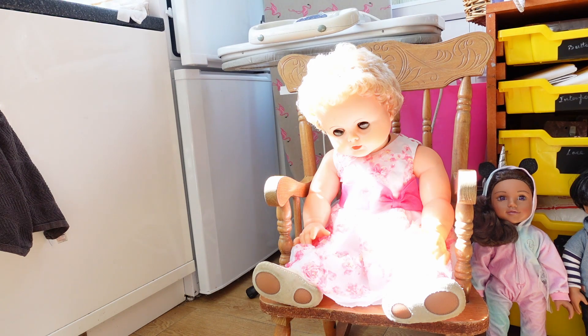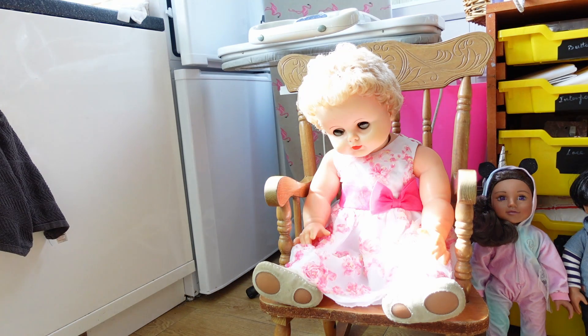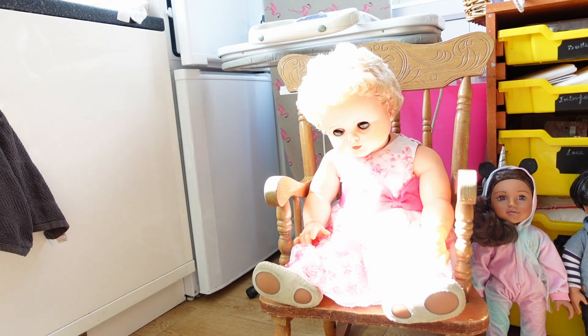Today I just wanted to talk to you about my dolls, what I've got and what sizes they are. So first of all, this is Carol. Carol was my mum's doll which my grandad brought back from the war, and she is the same size as a six to nine month child. The clothes I buy for her are six to nine months.